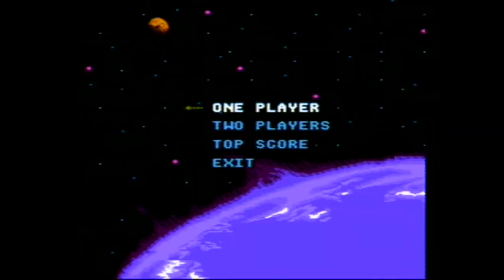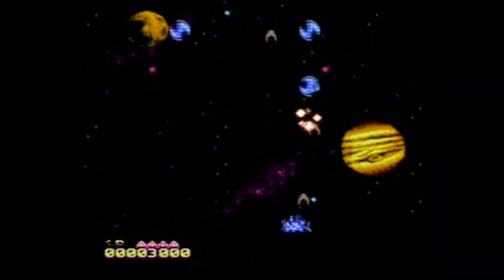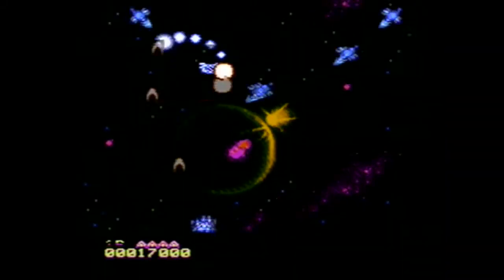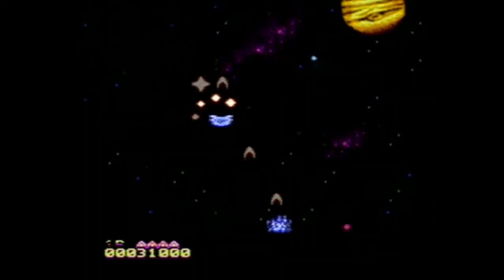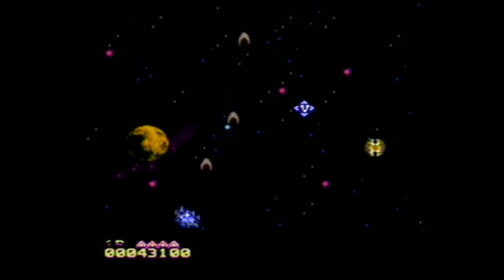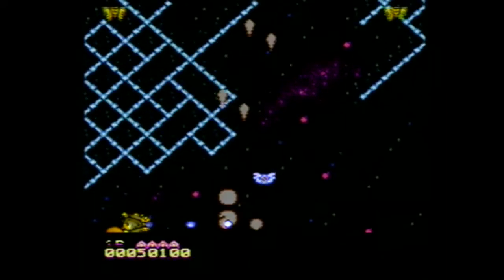It's time for another side-scrolling shooter. Oh, wait! It didn't look anything like the picture. It's a vertical shooter. This is one of the best vertical shooters that they've got in this package, by the way. It has a few different pickups. It has different enemies that shoot from different angles. It has pretty much everything you'd expect in a game.